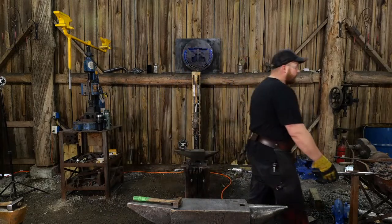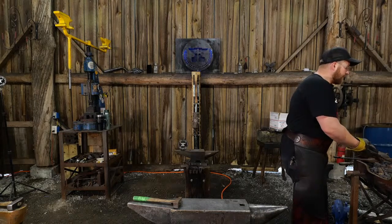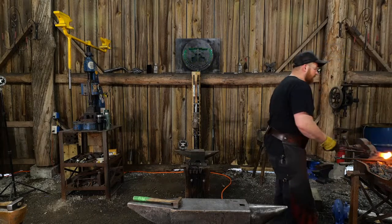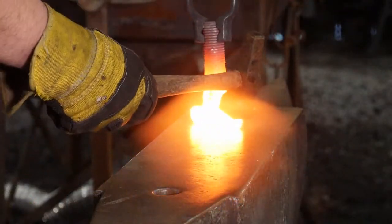It's not so life and death. You don't have to go out and buy American made right off the gate, right? And spend $800 on an anvil until you know that you like the craft long enough to stay with it. It's just something I say for everybody and everybody's budgets.